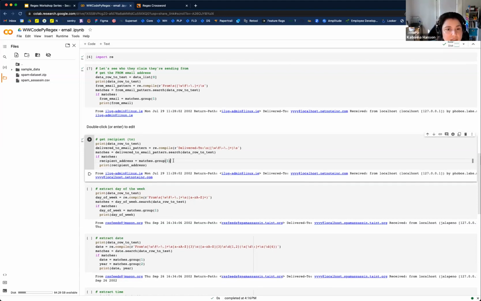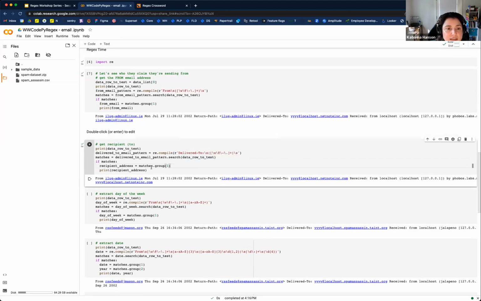So that is fine. And the matches group is coming from here, right? It's the parentheses. This is the capturing group, basically. I'm searching for the whole delivered to, but I'm trying to capture just the word between the spaces. That's why I'm using matches.group. And we have delivered to y.